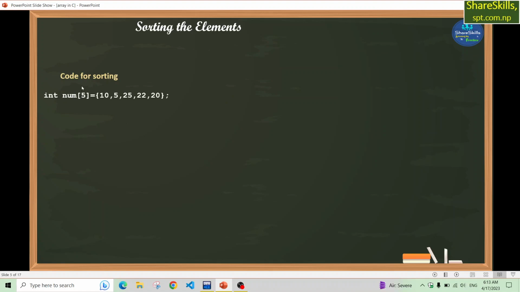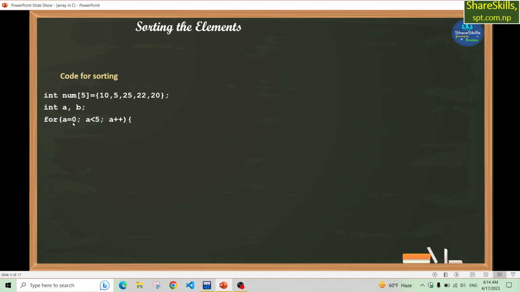Okay, so here is the code for sorting, and we have to declare one array. I have declared the array num here, the size of the array is 5 and we have five different elements, and I have declared some other integers like a and b. For loops we have to use a nested loop, one for row, a, and b for columns. So I will make it clear about this.